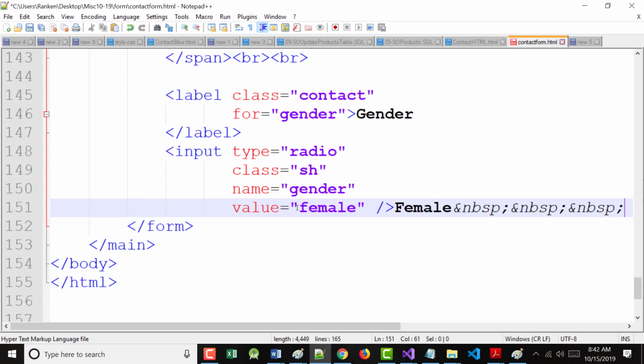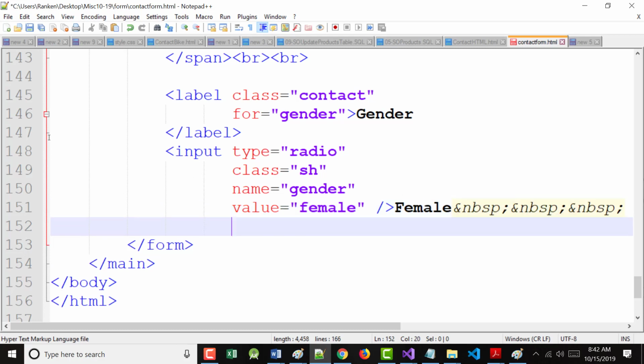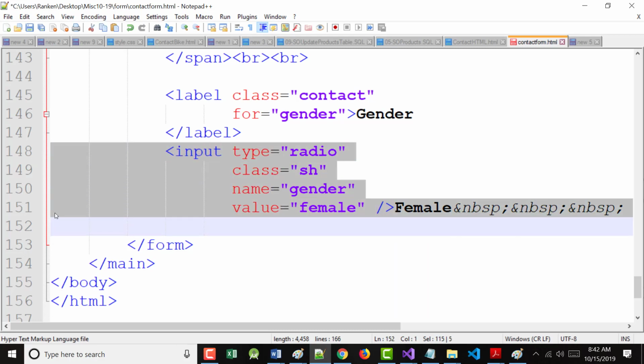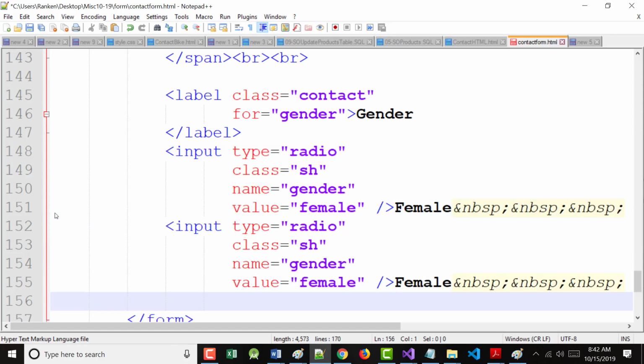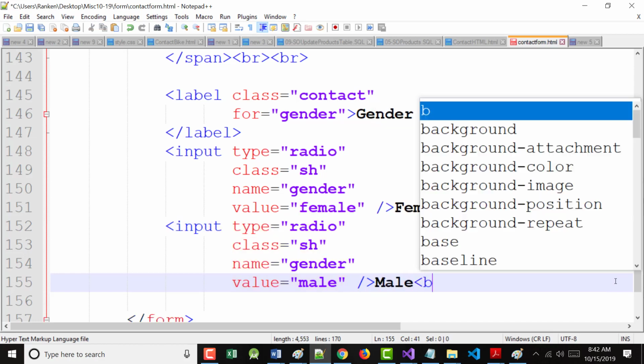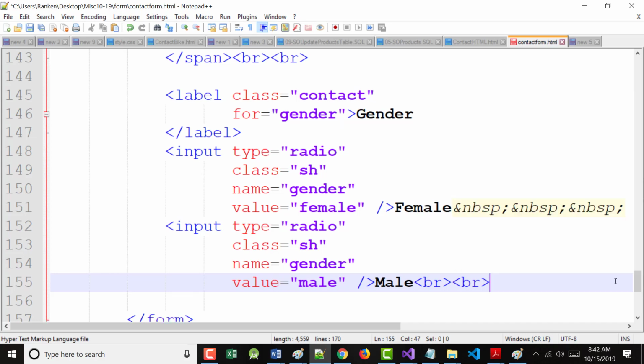All right? Now, I want to grab this input tag, this thing right here, and I want to make a copy of it. Those lines, just the input lines. Put it right underneath. This one will say male, BR, BR. And look on the screen if you would.